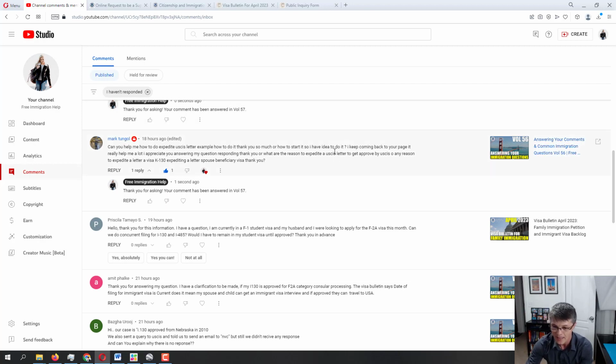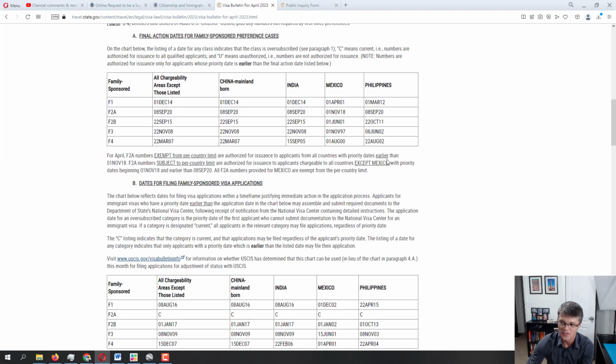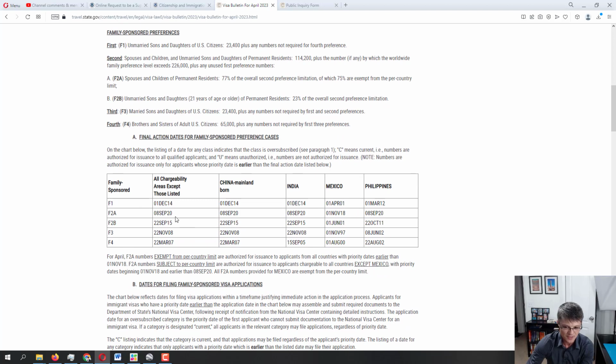You can submit I-130 and I-485 together, but if you talk to immigration attorneys, they would recommend sending the I-130 by itself without sending the I-485, and I will explain why. The reason is because there is a visa cap. There is a limited amount of immigrant visas that are available for the F2A category. As of April 2023, we see on the visa bulletin there is now a 2.5 years delay.